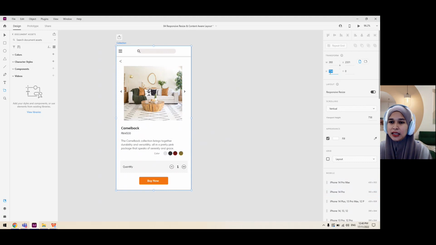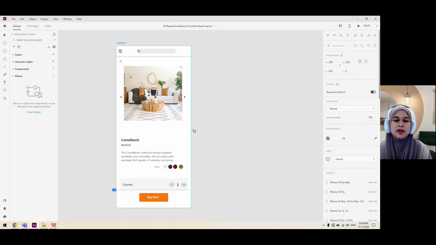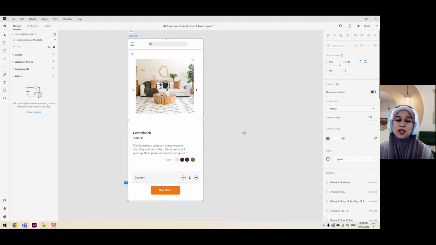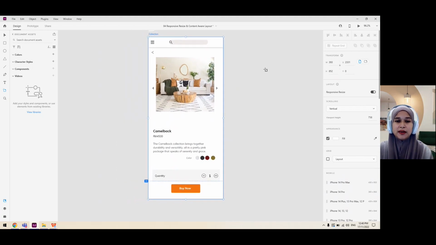And now let's include the height size, which is 852, and hit the enter button, and voila, Adobe XD has done on your behalf, it automatically resized the whole component, including the hamburger button, search button, images, as well as body content, and the button at the bottom here we have.